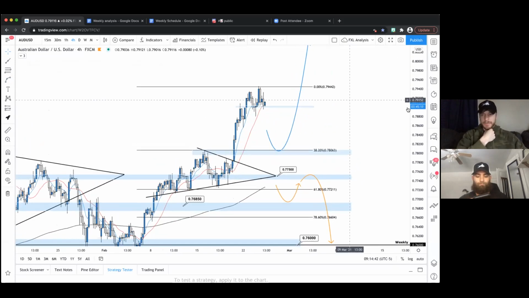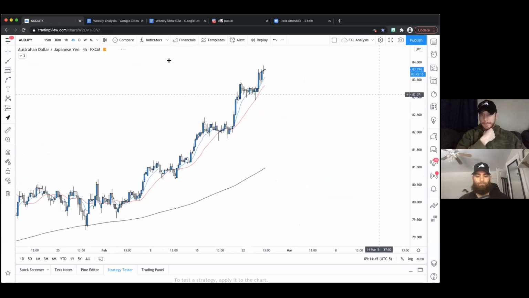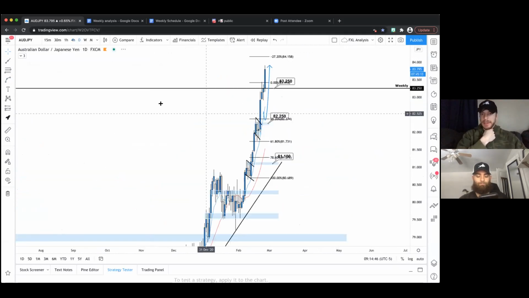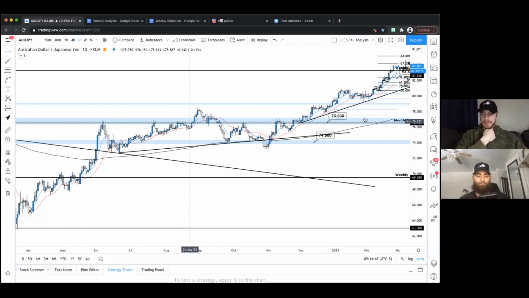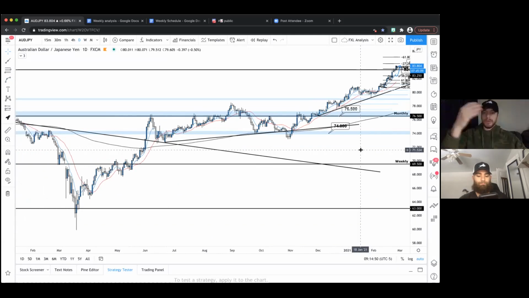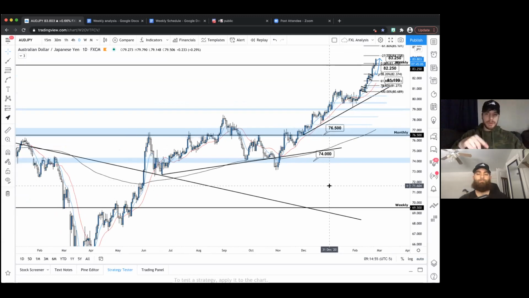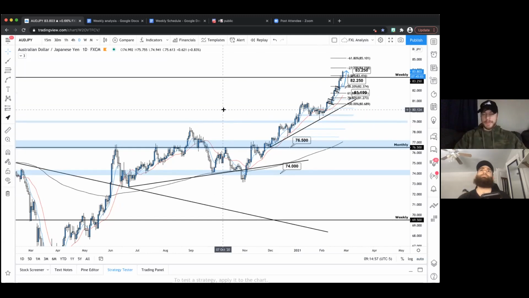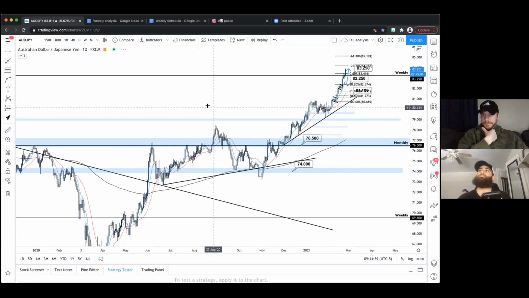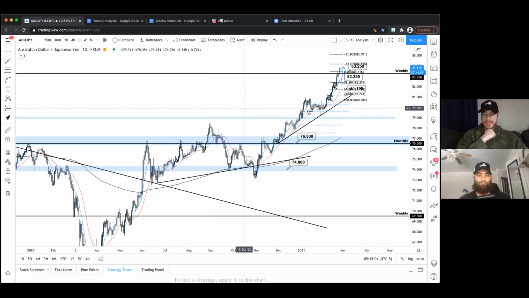Okay, so that's AU. Let's move on to AJ. Same thing, guys. We're going to start off the same way. Daily time frame, identify the trend, 4-hour, markup trade scenarios. Okay, but the thing with AJ here is it's going to look a lot like AU. They're pretty damn correlated. I mean, on the daily here, you could even see just how similar it is, right?